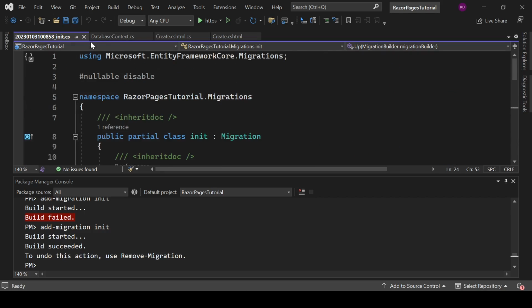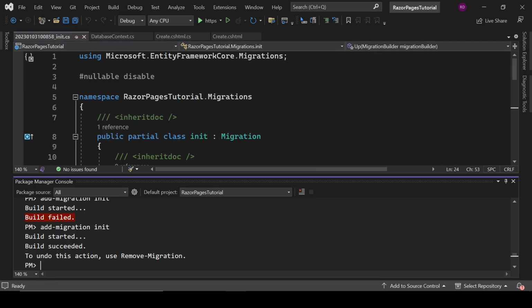So it is the migration file, and when we write this update database command, this command is going to look for the latest migration file that we have created. Right now it is the latest one, but in future when we make some changes in our code, then we will have multiple migration files, and this update command is going to look for the latest one. So right now we have only one, which is the latest one. So this command is going to look for that migration file.